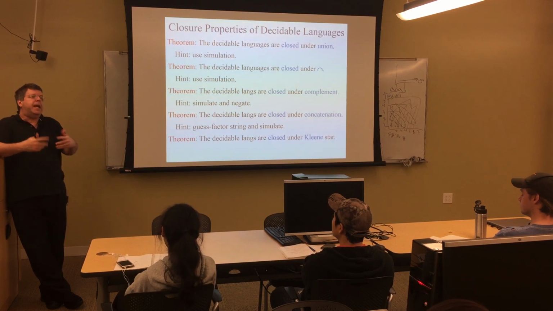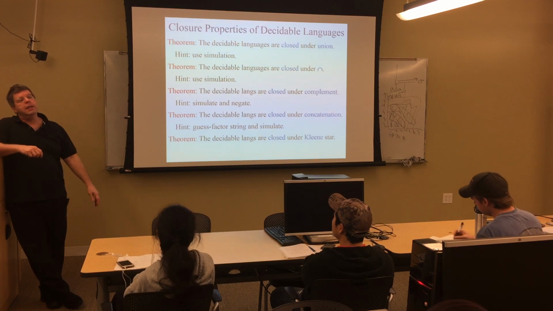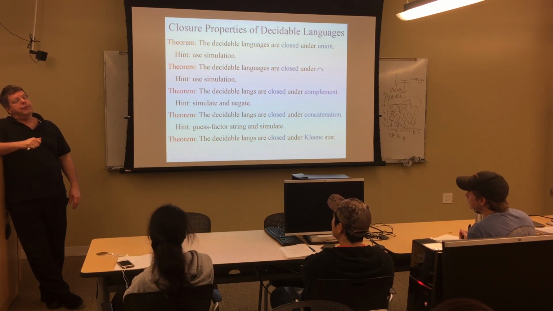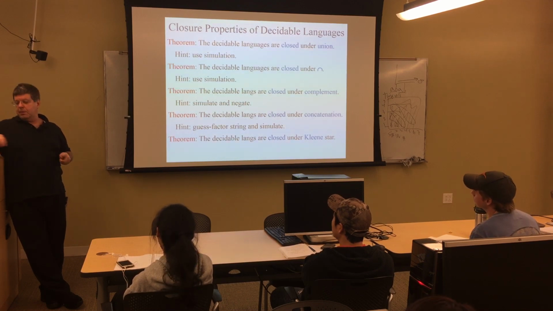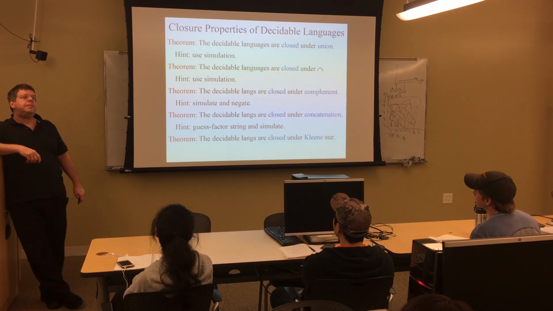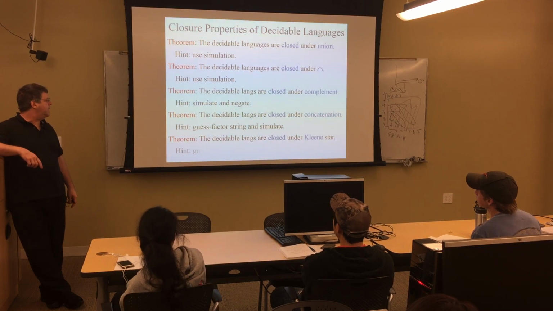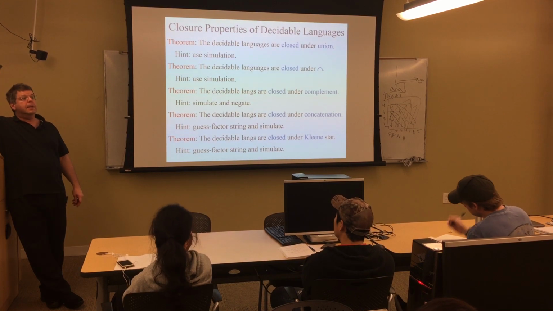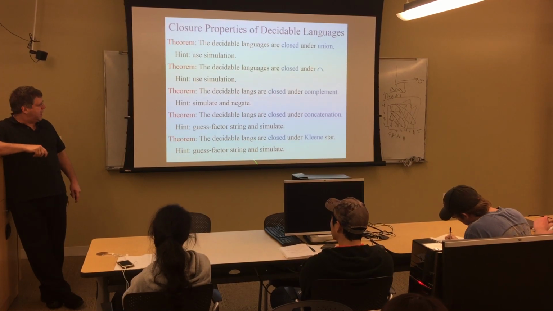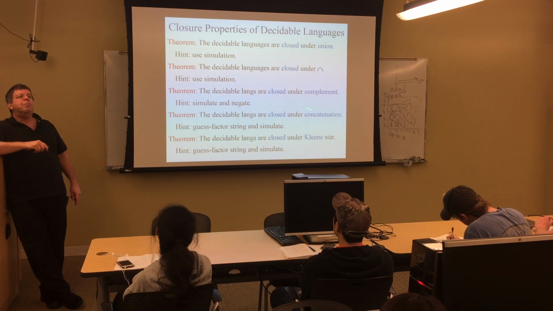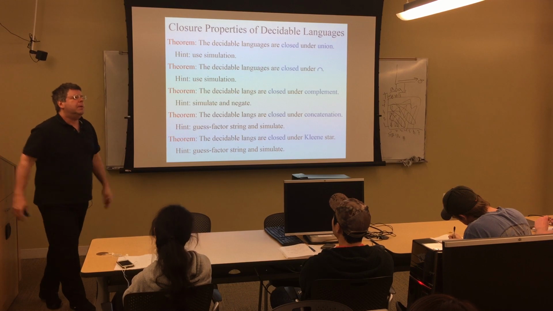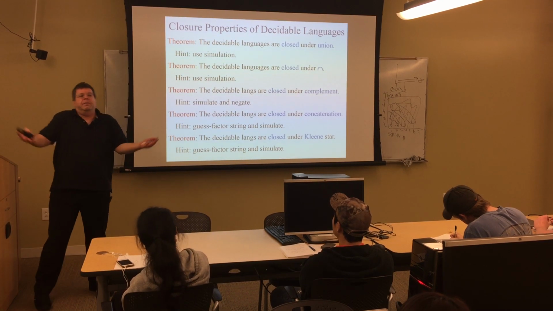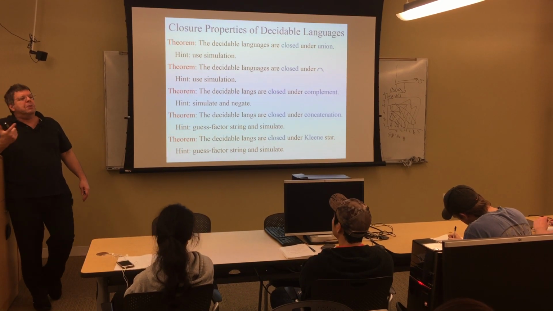Try them all, run each case with all these pieces through the decider. And if one of them works, it's in the clean closure. So we just build a decider for the clean closure from a decider for the language itself. How many understand that? Okay, any questions about that? So it's the same strategy as before, except instead of 2 pieces, you have an arbitrary number of pieces. But that arbitrary is not arbitrarily long, right? It's only as many pieces as you have characters in the string, because you're not counting epsilons here.